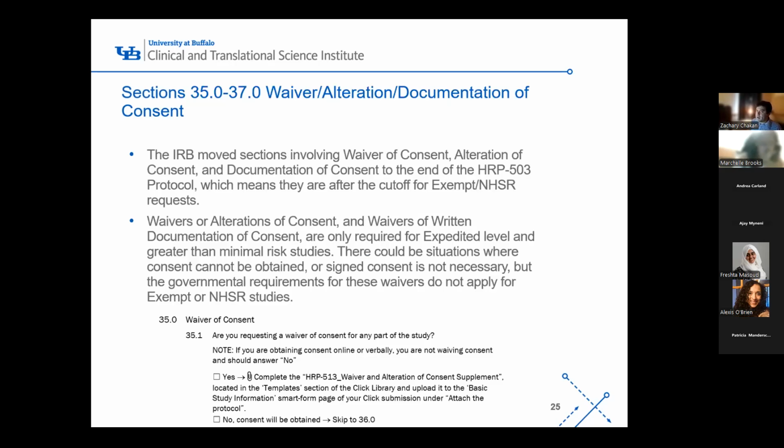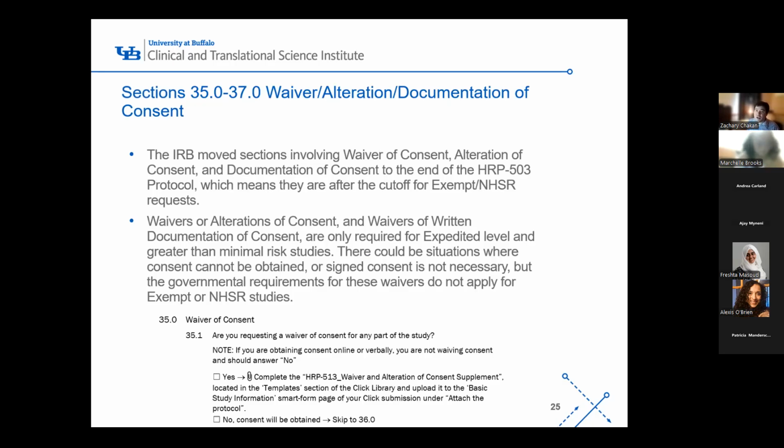One thing I did want to point out is that we have separate, more clear definitions and sections for waiver or alteration of documentation of consent. And we put them at the very end of the protocol template, sections 35 to 37. The reason for that is there are a lot of studies where you may need to waive consent.